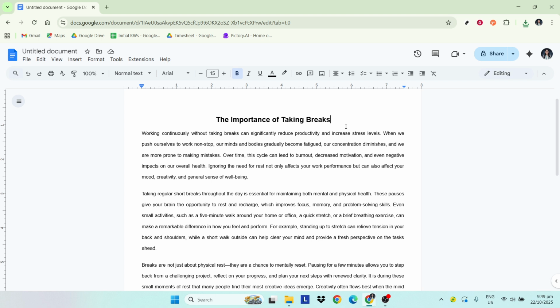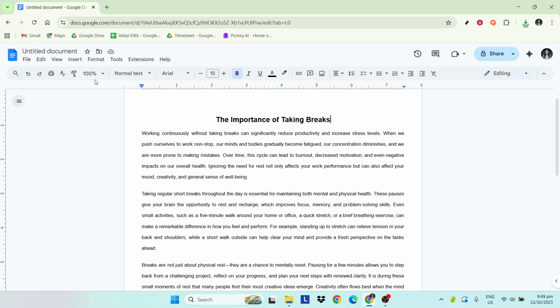First, let's begin by opening up your Google Docs file. Finding your document is your first step towards streamlining your work. Now, as you have your file open in front of you, I'd like you to direct your attention to the toolbar situated at the top of the page. This is your control center, filled with various options and tools to help you customize your document to fit your needs.